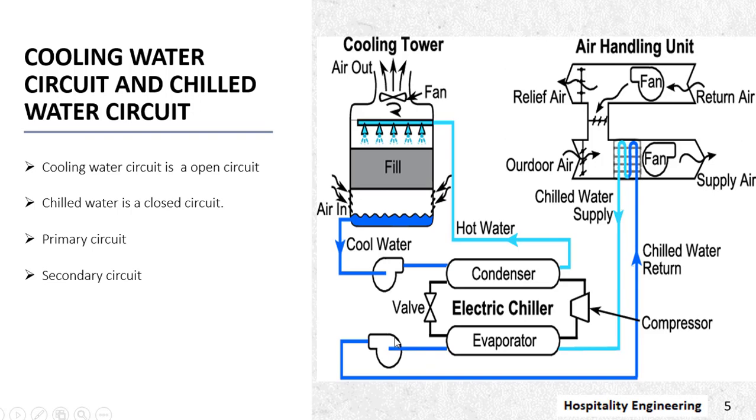In chilled water, there is a chilled water pump. We can call this a primary pump. It forces the chilled water into the evaporator. From the evaporator, the water goes to the various user points like FCU, TFA, AHU, all the user areas through the secondary zone. Then the water returns back to the primary pump through the air vessels and filters. Thus the chilled water circuit is a closed circuit.